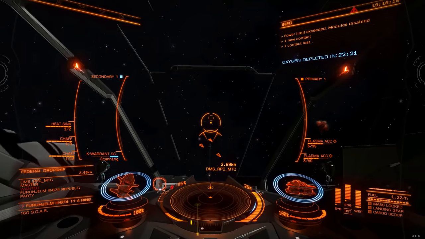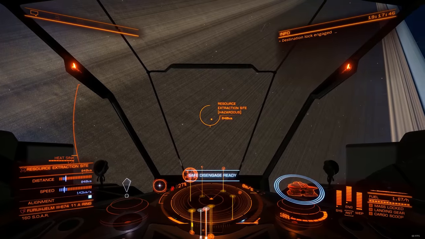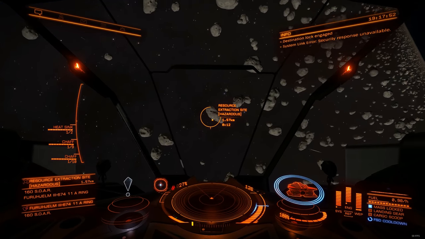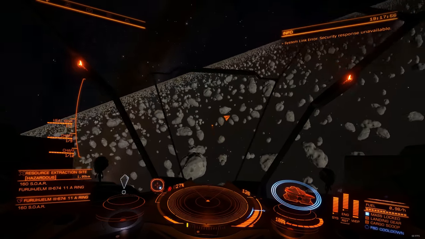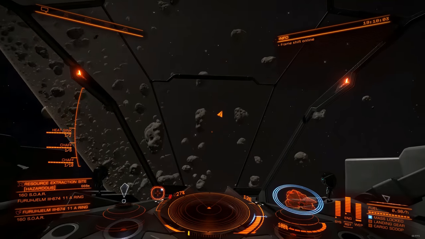Okay, here we are again. This guy had a frameshift. Okay, never mind. So right now we are in a hazardous resource extraction site, because I found exactly one ship in the high resource extraction site, which, as I said, gave me the exact same bounty as if I were in a hazardous one, and easy to kill.